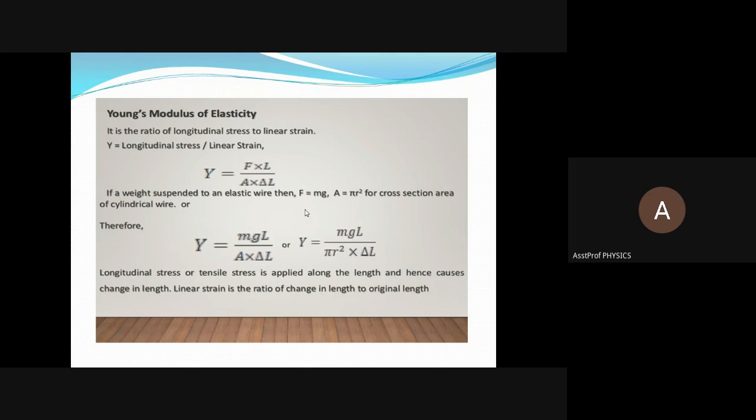We will do this in the lab by taking one wooden scale, the meter scale we have seen in the lab. We will add the load at the middle, and find by adding the load and removing the load. When we add the load at the middle, will the scale bend or not? If you take a 1 meter scale, or at least a 30 centimeter scale, and press at the center, it will bend. Due to the elastic nature of the wood, or of the plastic scale, the scale bends only as long as the elasticity value holds. If you give too much pressure, the scale will break. That means you have crossed the limit.